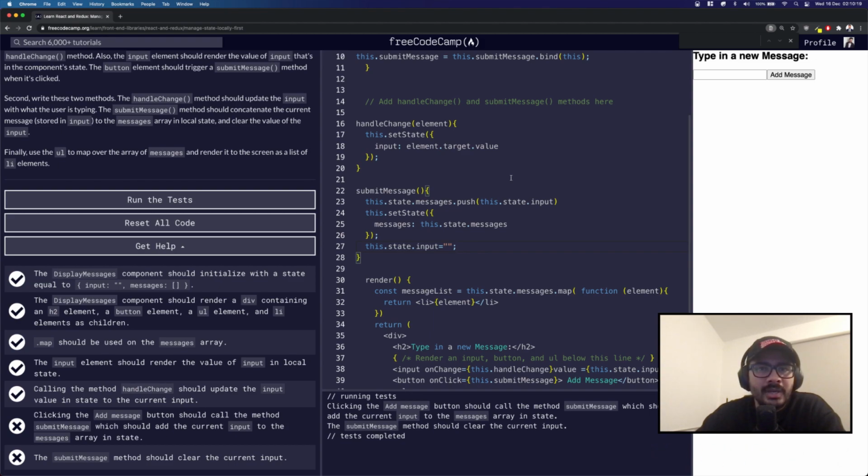For some reason it doesn't like it when I don't do that. So I'm basically just pushing into the messages and then I'm assigning that to messages. Do I need a set state?